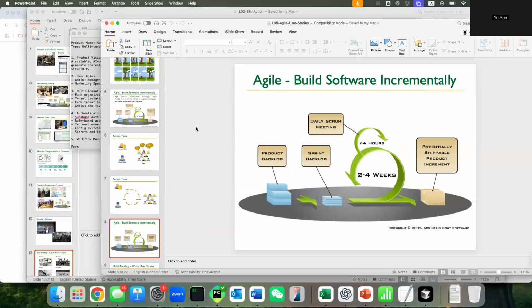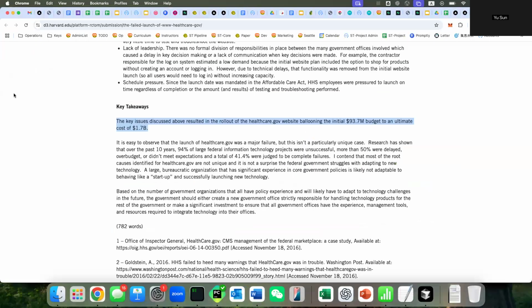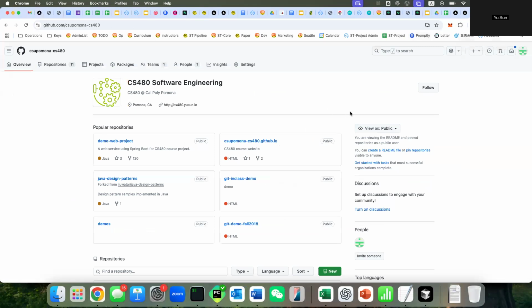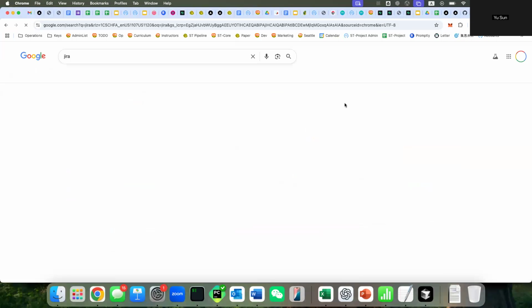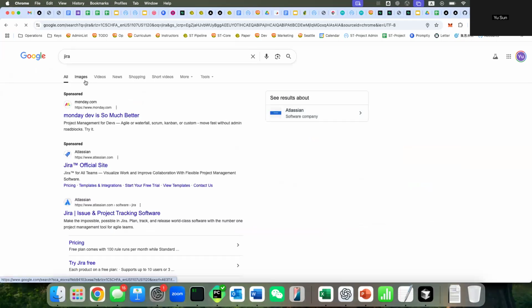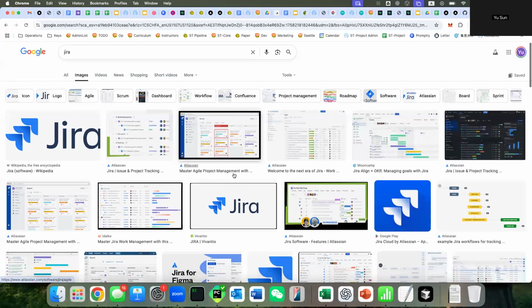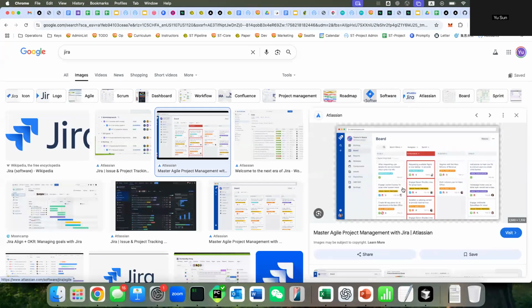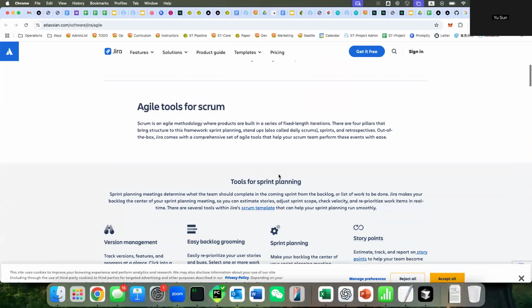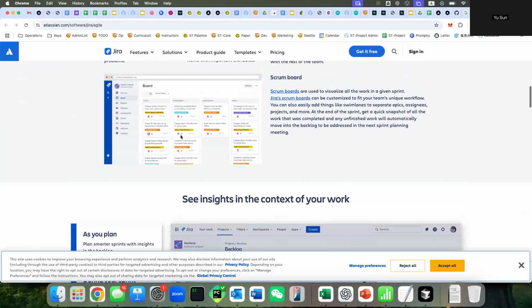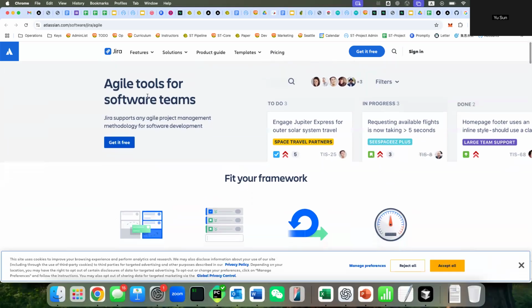Okay, for your project, you need some tools to do this. Today we pretty much don't need other tools, just use GitHub. In the past, in companies, people used something called Jira. This is the larger one inside companies, and it's very famous. It's a very typical software project management tool. As you can see in the screenshot, that's how they plan the tasks in different columns and move the tasks around. So this is one of the famous ones.